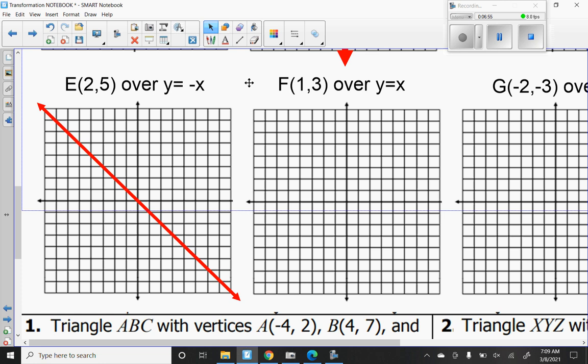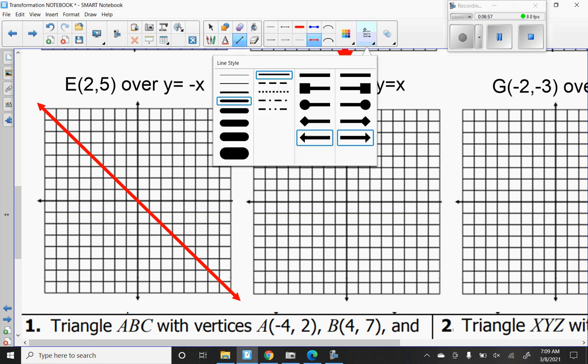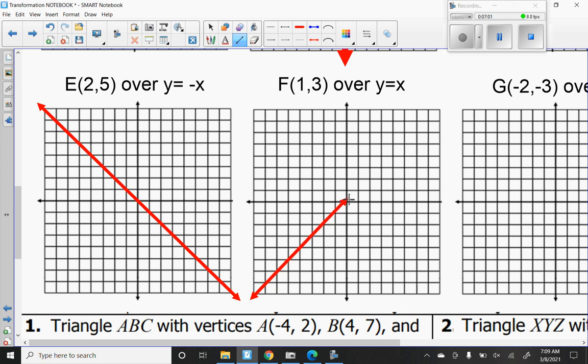Okay, while I'm on it, let's look at what the y equals x line looks like. Straight up at a diagonal through the origin. There's your differences between those lines. Now watch how I do distance from here. This is going to be a little different. So 2, 5, 1, 2, 3, 4, 5 is right here. That's my E.